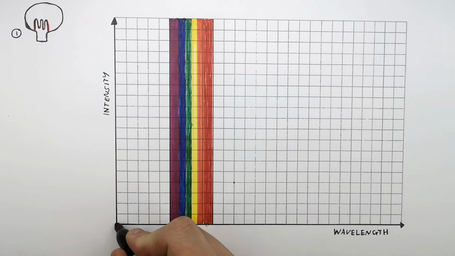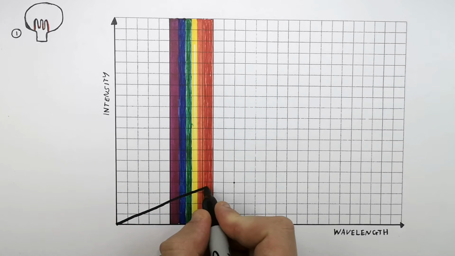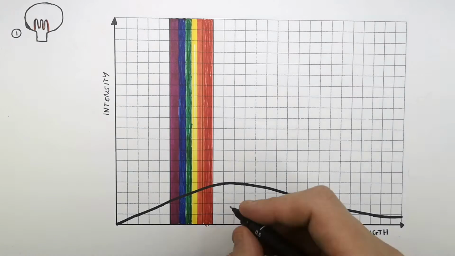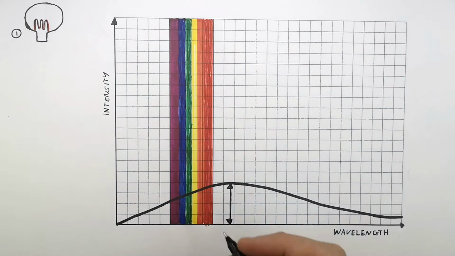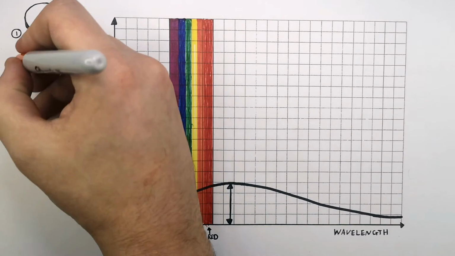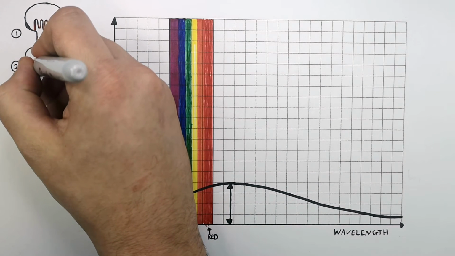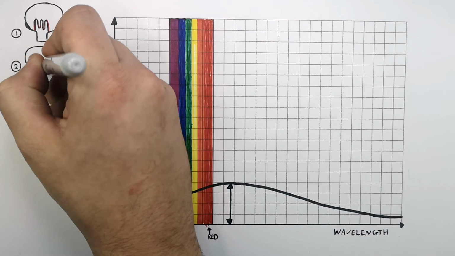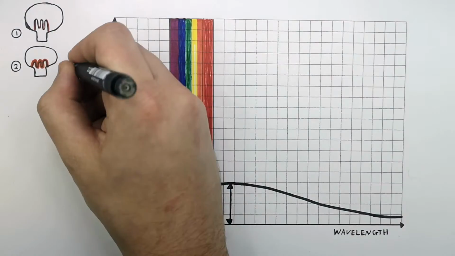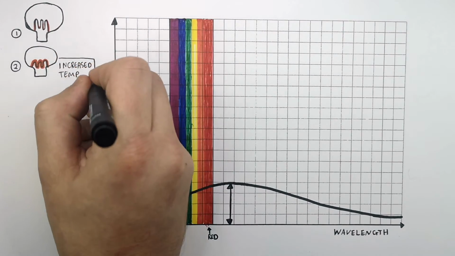So if we now draw a line, which is going to show the intensity and distribution of the wavelengths emitted by the bulb at a low temperature, you'll see that the peak is here. And you'll see that there will be some red light being emitted by the filament at this temperature. And if we increase the potential difference supplied to the filament in the lamp, you'll see that the intensity of the wavelengths emitted increases because it starts to glow more. But instead of it glowing red, it's now going to glow orange. So the temperature of the filament in the lamp has increased.